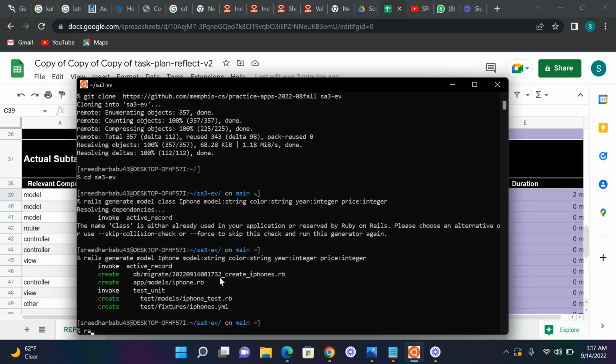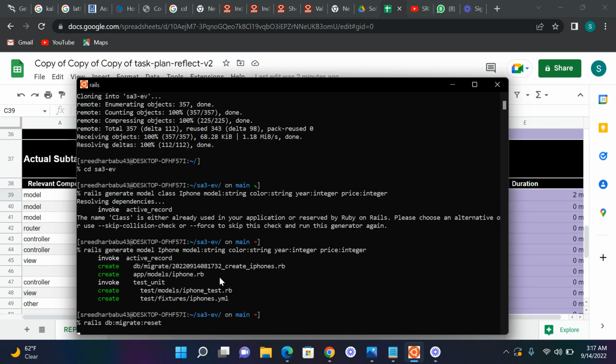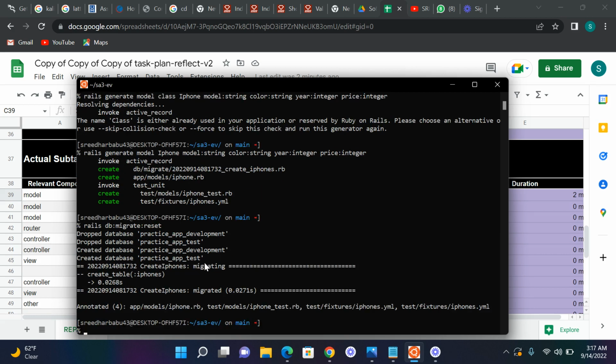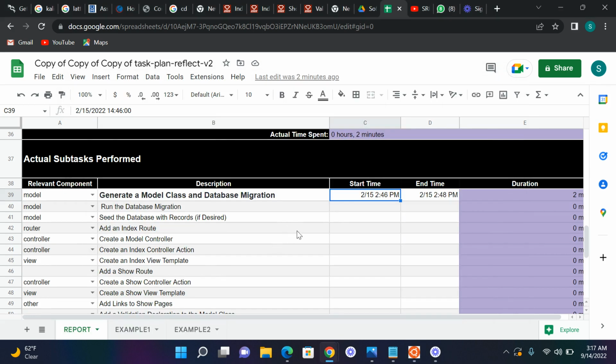Now we are just migrating. This is rails db migrate reset. It will reset all the existing data. Yeah, so now the data is created.